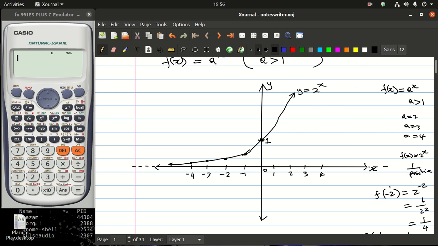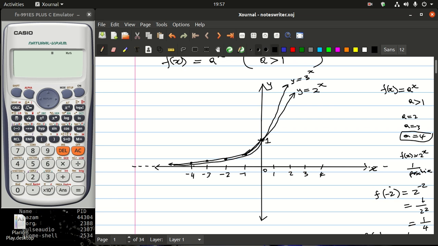Now, what really happens if you have a to the power 3? What basically will be different between these two curves is that 3 to the power x will be a little bit below this, and it's gonna go all the way, and when it meets there, it catches this function. But once it catches it up, it passes it and it becomes bigger than this function. So you're gonna have y is equal to 3 to the power x, right? You can even test the other points and test this when a is equal to 4.